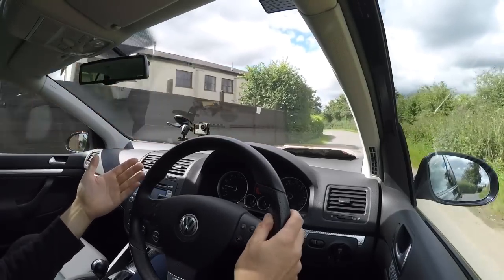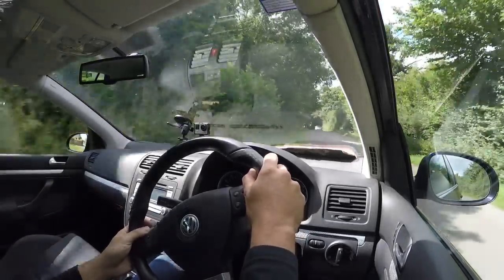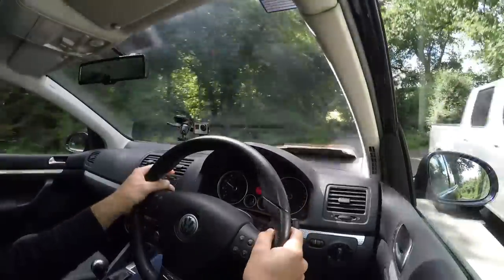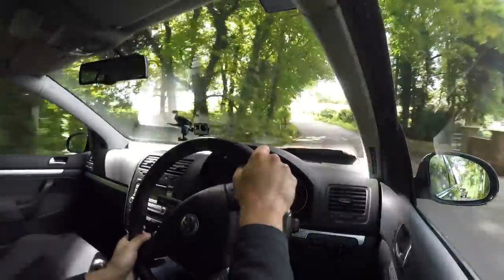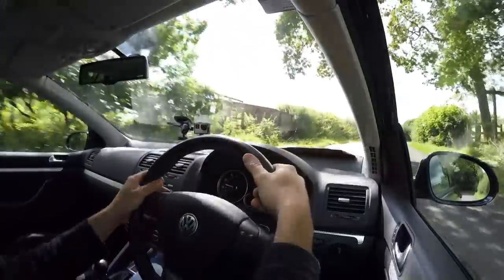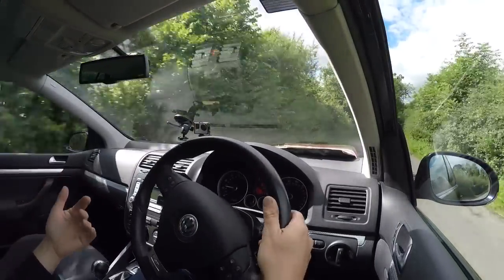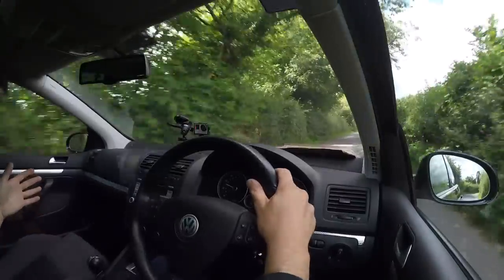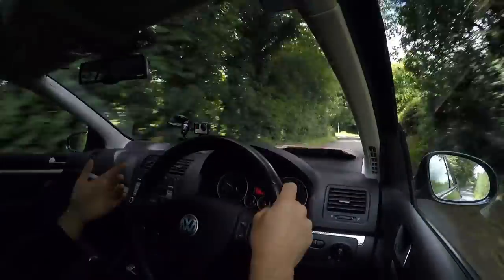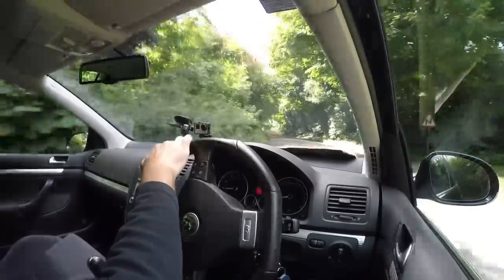Obviously, with DSG on R32s anyway, or the higher end Volkswagens, you do get paddle shifters, which people don't realise are always live, so you can always just dip in if you come into a bend or a roundabout and then select the gear before the box knows what's going to happen, because you can see what's going to happen. And then when you come off the roundabout, just don't touch them again, they go back to auto mode within about 20 seconds. So that's quite a useful thing to know. But if you want to put it in manual mode, you can, and it won't let you stall it or over rev it, but it won't change gear for you outside of those two extremes of the rev range.